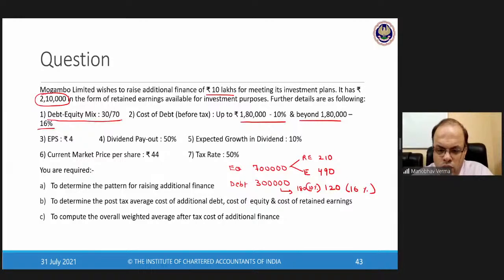So 210. Let me see who is responding with what. Kamal is saying debt 3 lakhs, equity 490, retained earnings 10, then equity share capital again. Anand says 490, 210. Okay, that's absolutely correct. Anushka, your point is also okay. I think more or less you are giving me the right answers. It's just that I'm going into a further split-up.